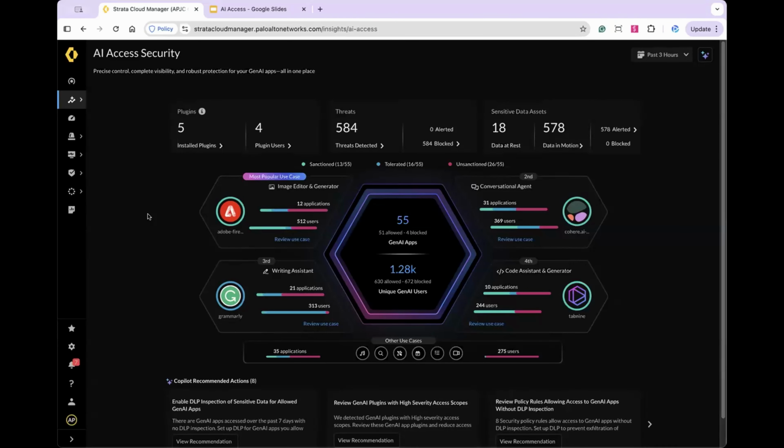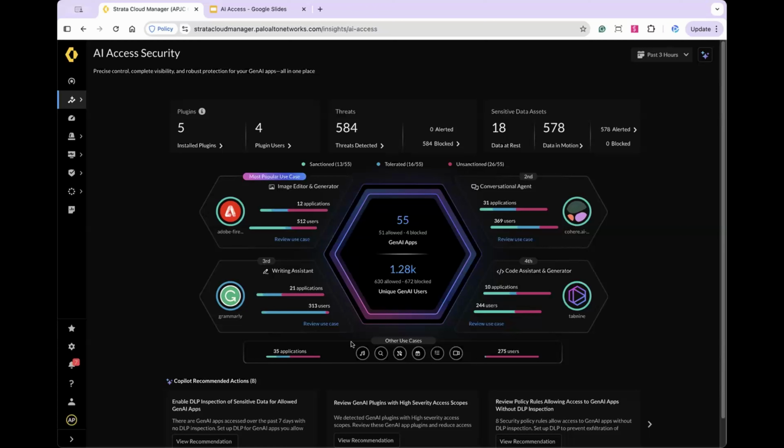Since there are 3,000 applications, it is a good idea to put them in buckets based on functionality. Here at Palo Alto, we have decided after a lot of research that there are 10 categories we can put our applications in. Based on the number of users, the application groups are aggregated around the central hexagon. As you can see, the first one is the image editor, and then conversation.